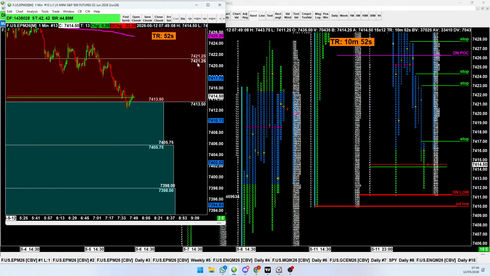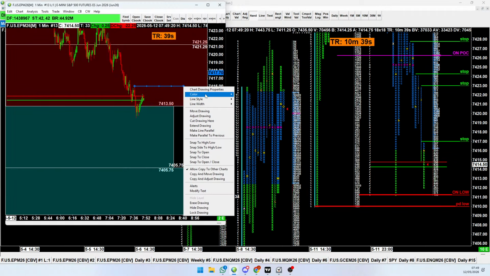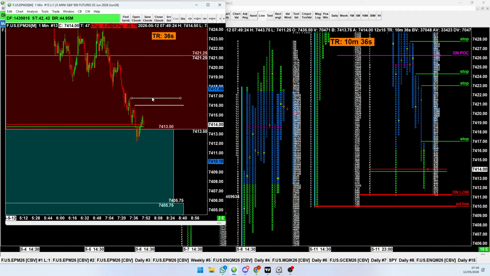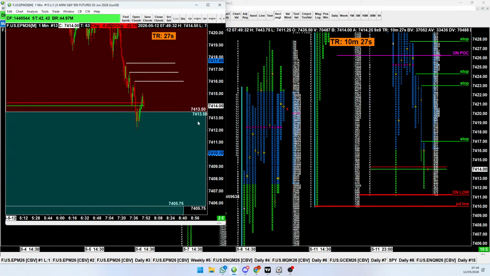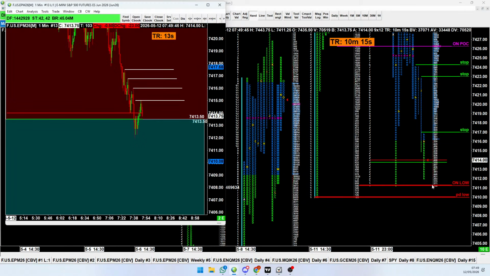But let's see. So now we're doing a look below and fail of 74.13. Let's go draw where the sellers are going to be. Okay. So if you're doing a look below and fail trade, so now we know the sellers are here. Okay. So now you've got your sellers mapped out. We haven't taken out that low yet.